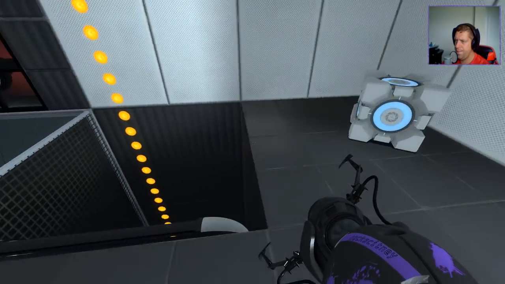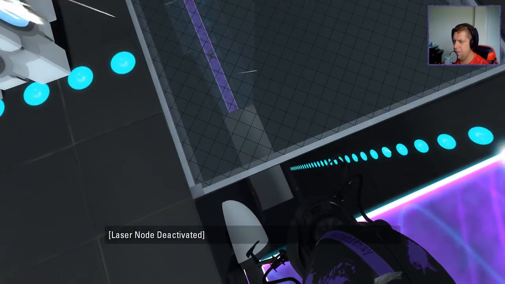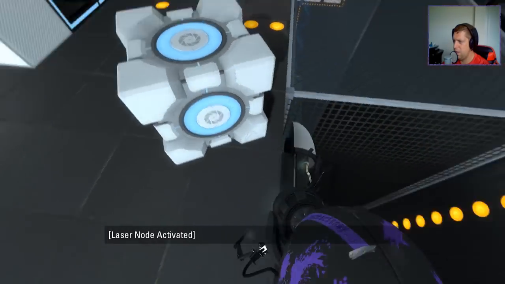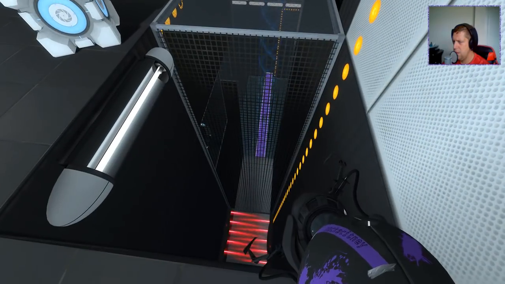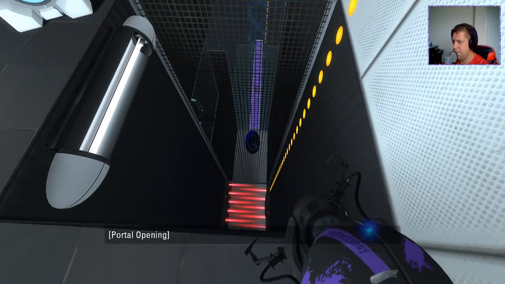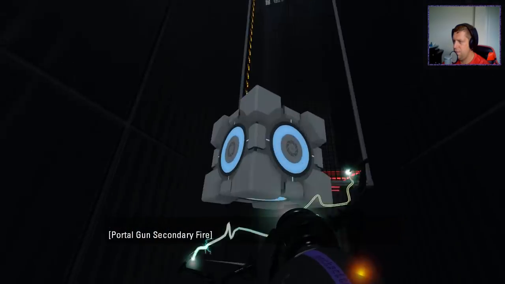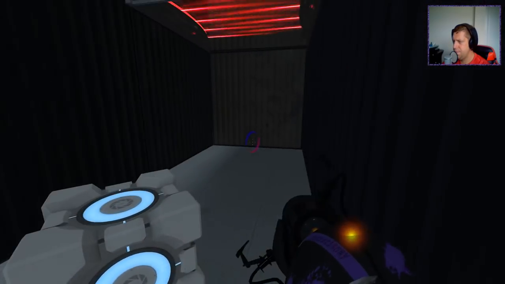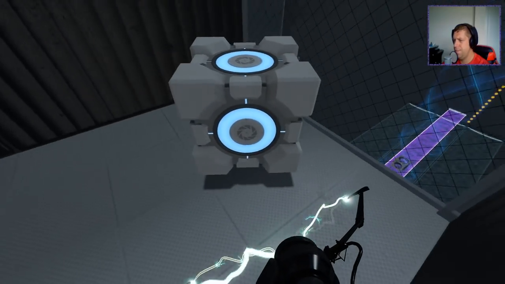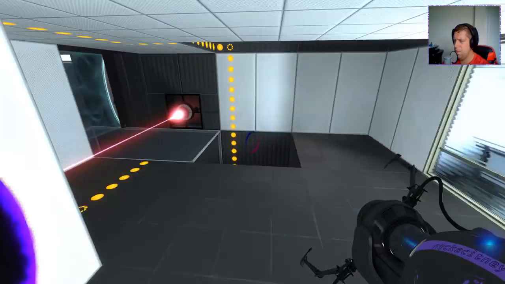So, what do we got here? So that stops us from going down there. Also, we can't drop down there because of that. We do need momentum, though. Okay, I have an inkling of what I need to do. So, let's do something like, I need to get to there, right? So do this one here. Go back up to here.